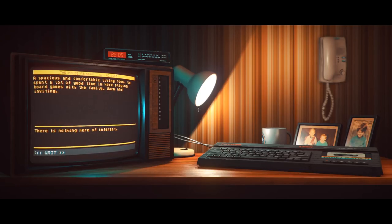Okay, so I guess we're going upstairs. Once again, I'm going to try just to go straight upstairs. Nope. Go to hallway. I really wish you could skip this. I can make typing noises, though. Go upstairs. You walk upstairs to the landing. The stairwell landing. There's a bathroom and two bedrooms, yours and your sister's.